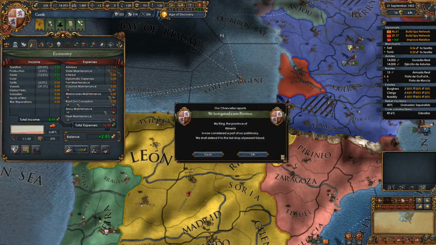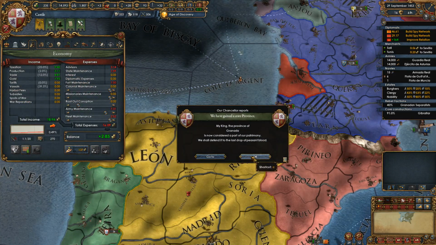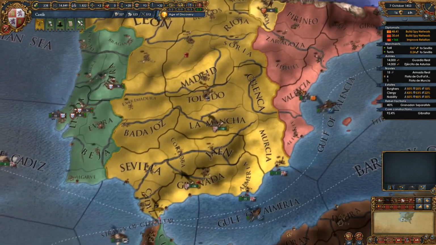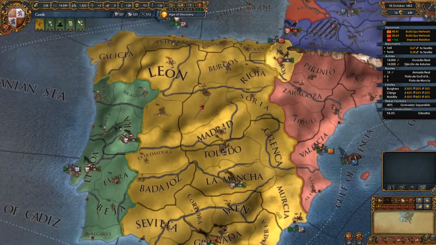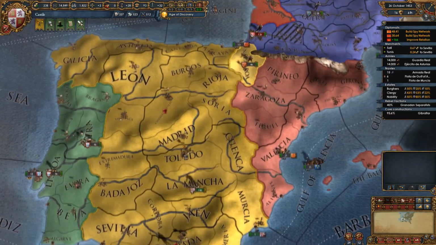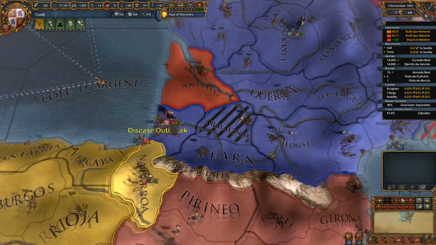So we're 2.8. We've gained a core province. We've now cored out this area. Got one core left now for Gibraltar, and Grenadian separatists are still giving us a little bit of jip, but we're going to be okay. Looks like France is having to deal with rebels.